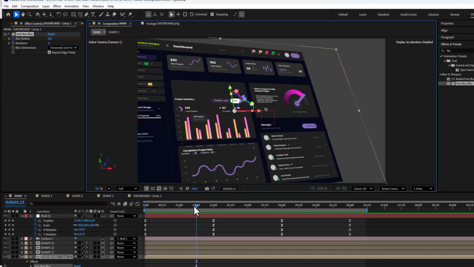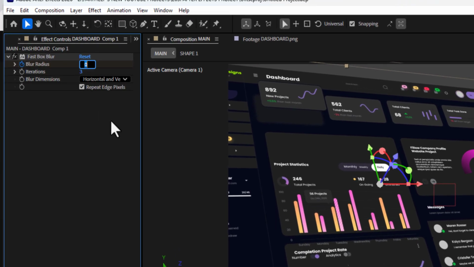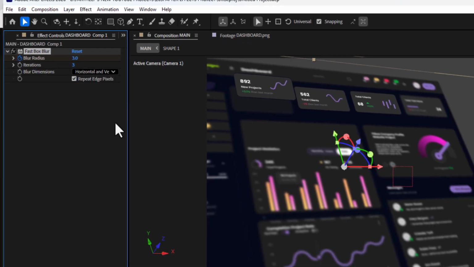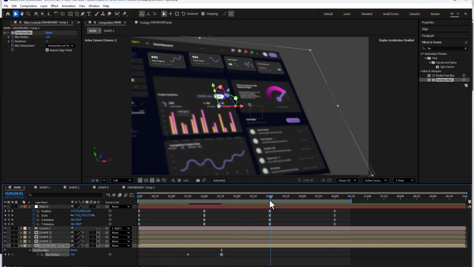Move the playhead to this point. Change the radius value to 3, to create a blur effect. Move the playhead again to this position.